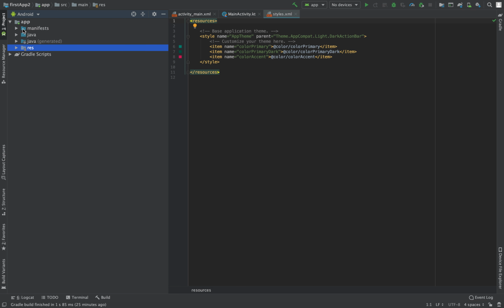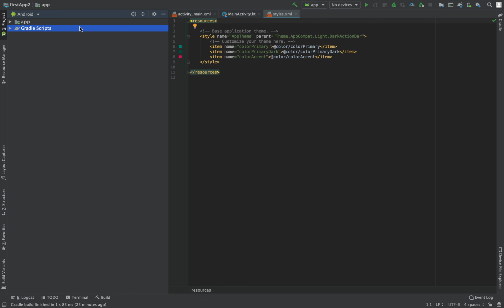But I just want to let you know that there is the res folder for the front end, the Java for the back end, the manifest for the settings, and we can close the app. And we have the Gradle scripts here. It is really about extra stuff, like if we want to import third party libraries, or we can use someone else's code, and so on. So this panel right here, we are going to interact with it a lot. So even if this lesson makes no sense for you, do not worry, we are gonna take it step by step.